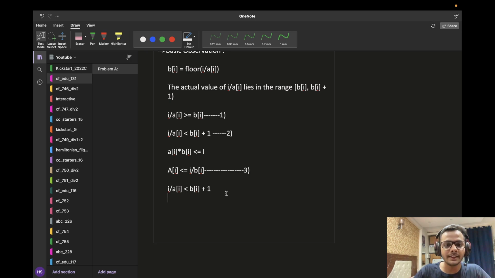So now if we translate ai to the other side, we get i is strictly smaller than ai into bi plus ai, or i is strictly smaller than ai into bi plus 1, right?